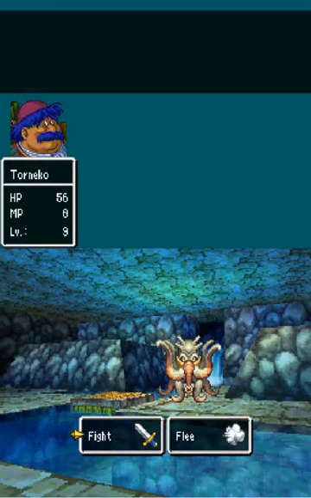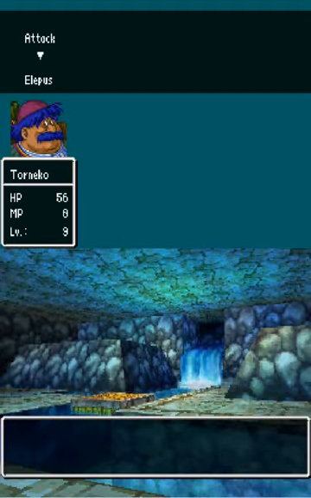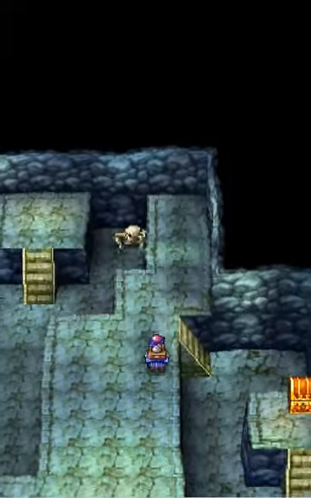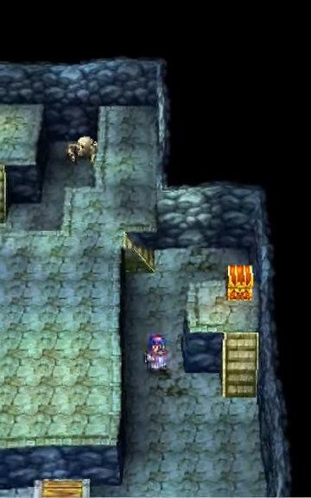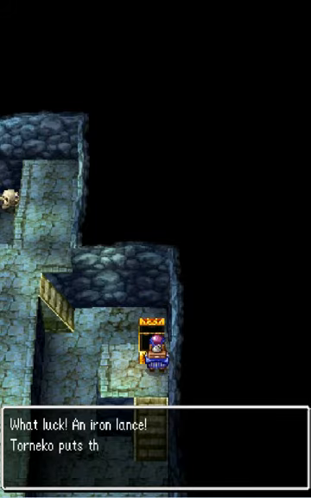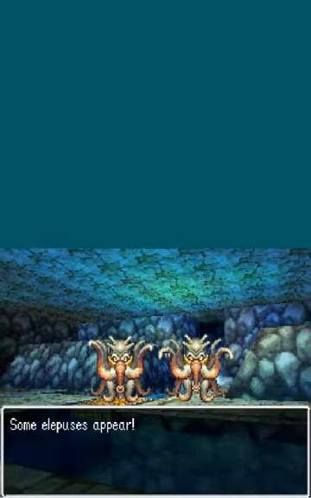It's the same basic thing. They don't see you, or they're too stunned to move. Either way, it's just a free round. I thought I saw something over there. Has a nice looking iron lance, which we'll hang on to. Elipuses.